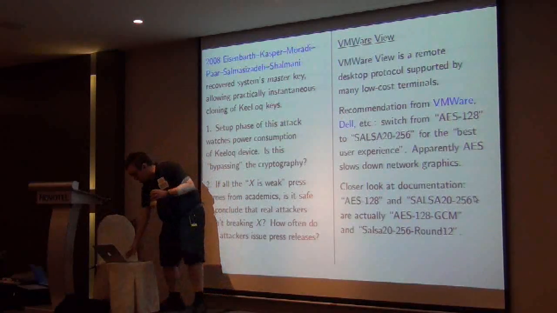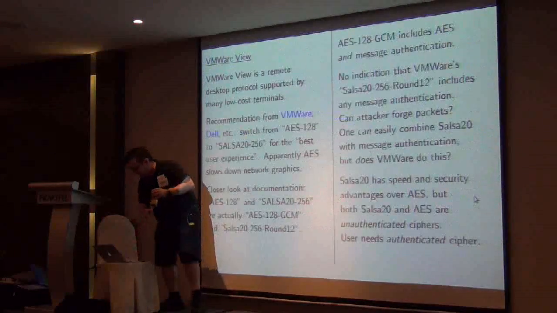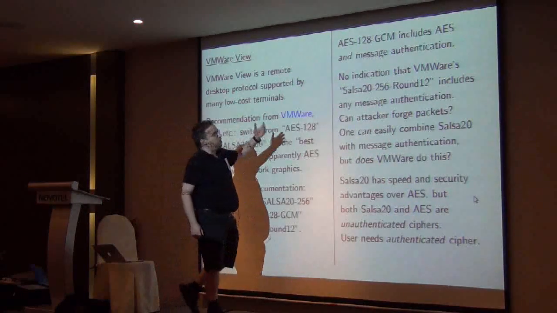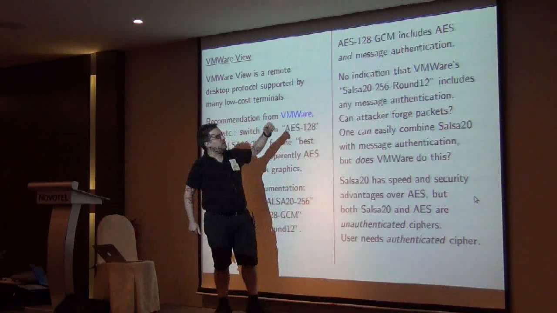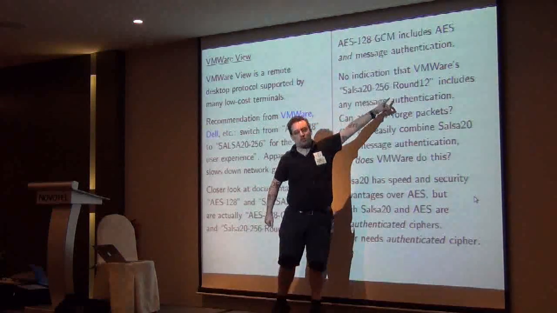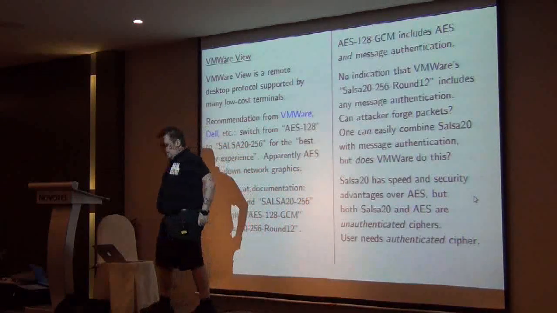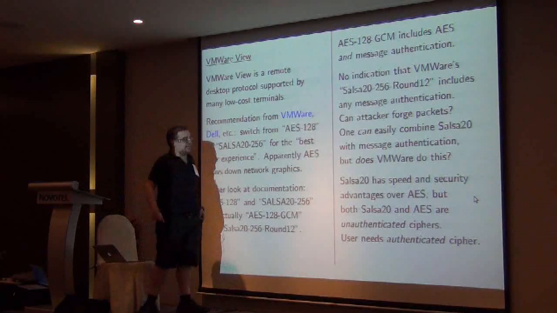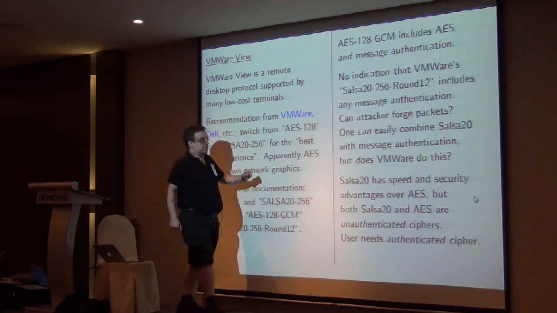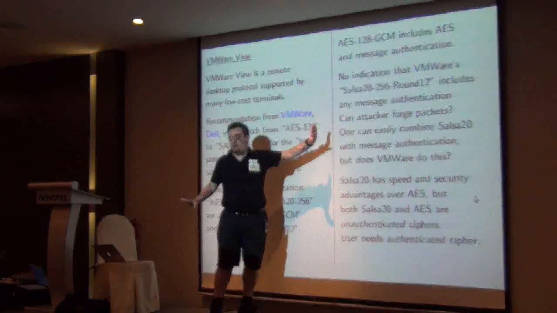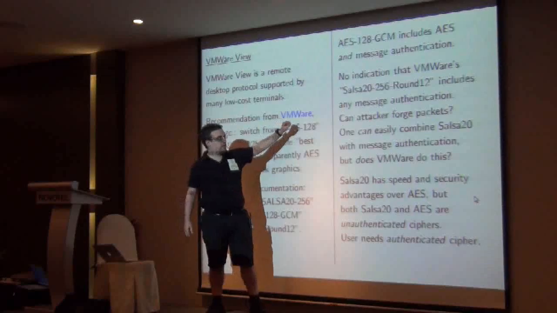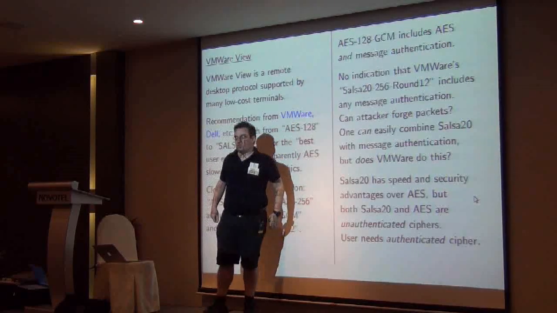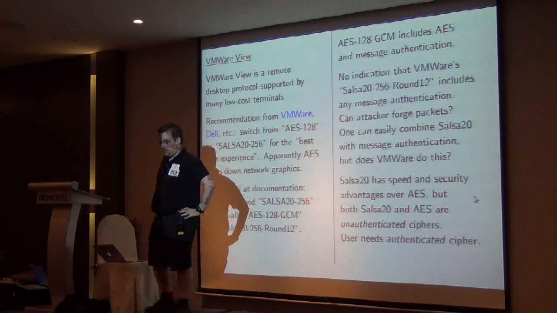Authenticated encryption, says the parking valet. Okay. AES GCM is not just encryption, it's also authenticating your messages so they can't be forged. Now this Salsa20 with 12 rounds could include some authentication that they just aren't saying anything about, but I see no evidence that they are including any authentication. As far as I know, I haven't actually tried buying one of these things and carrying out an attack, but if it's doing just what that would suggest, this is completely vulnerable to packet forgery, where AES GCM is not.